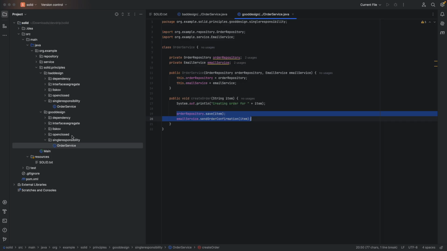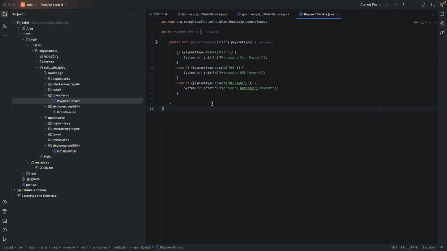Let's move to open closed principle. Open closed principle means open for extension but closed for modification. We have a payment service class and a method called process payment. Now we have card, UPI, net banking, and we have if else-if conditions. If my payment type is card, do something.